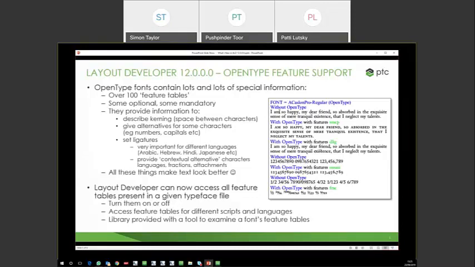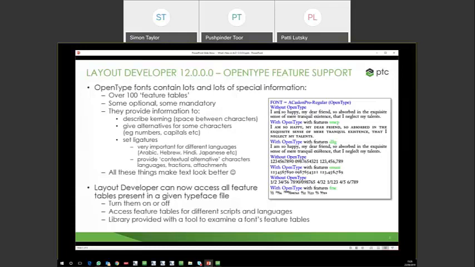And within each of those scripts you can subdivide your feature tables down to a specific language. So if inside your Arabic you've got a Farsi version of your feature tables, then you can specify that in your OpenType font. What we do in APP is allow users to specify the feature table.